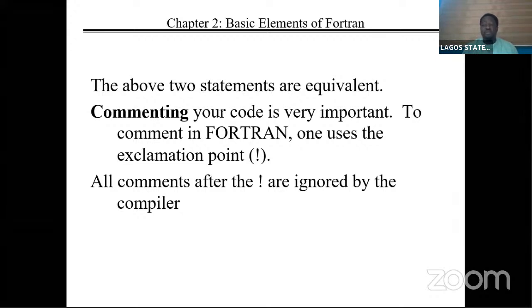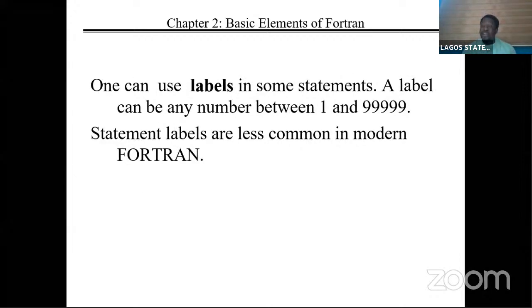Commenting code is very, very important. It tells other users and even yourself. Imagine yourself developing about 10, 20, 25, 30 software programs using Fortran. You find that when you want to revisit one of the earlier programs you have written, you want to remember why you used some set of commands. The only thing that can aid your retention and understanding of what you have written is checking the comments included in the lines of code. So comments are very essential.